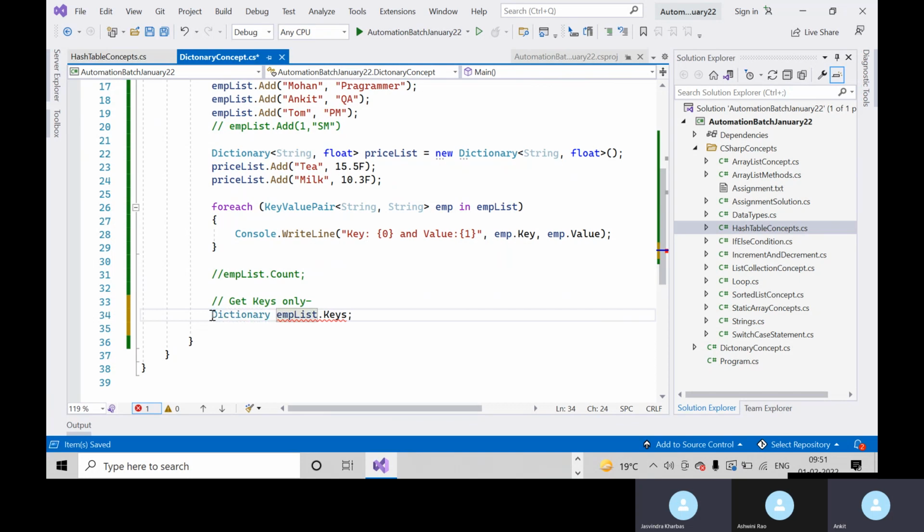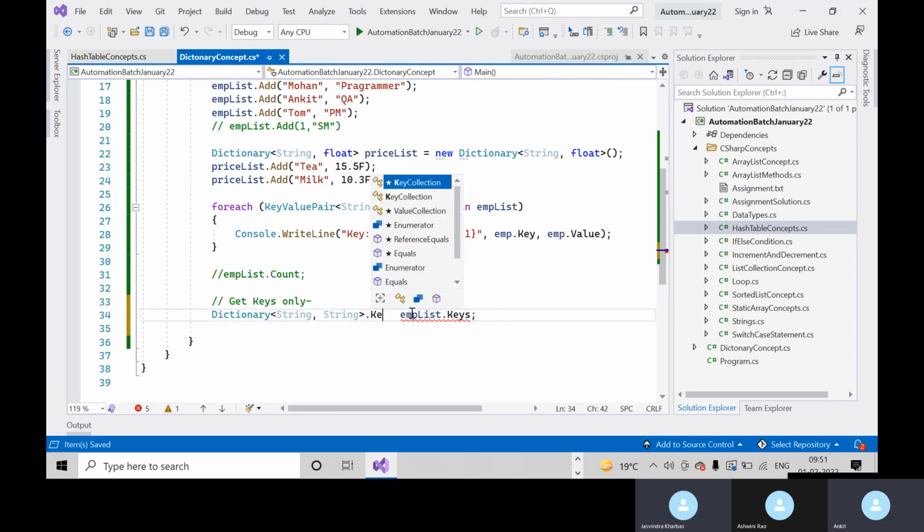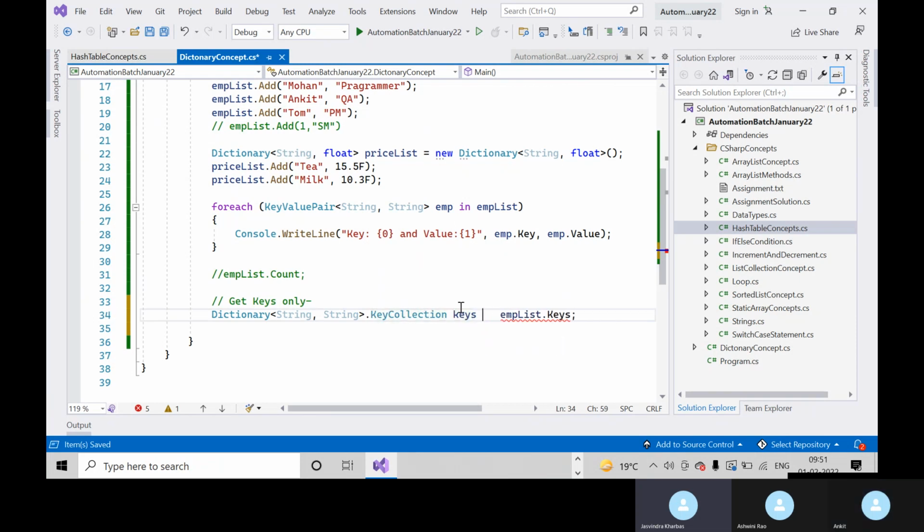Tomorrow I'll explain this as well, but just understand this quickly. I'll explain this again, don't worry. We are using string kind of values, and we will say dot keys collection. We have string, not value collection. We have to take key collection, and these keys are equal to this. So this is the type of the output that we are going to return from this. I'll explain this, don't worry.